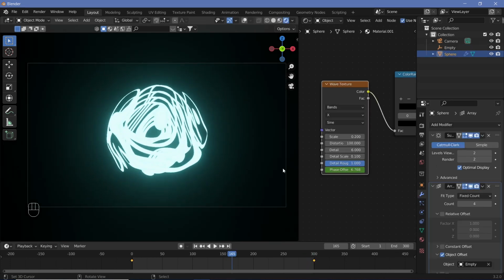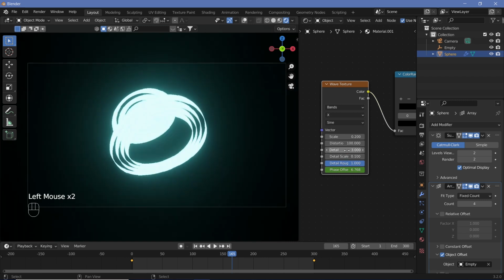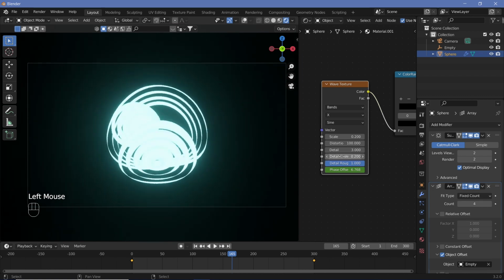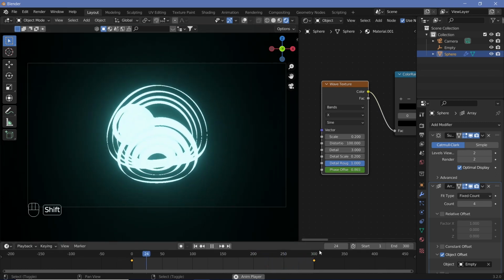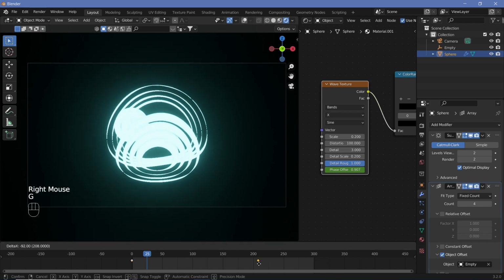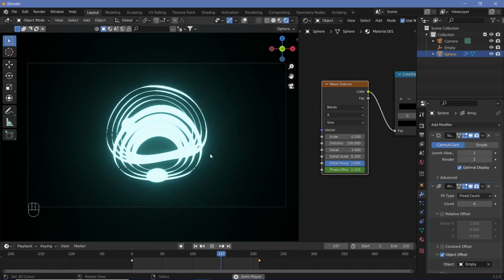And there we go. You could create various variations just by changing the detail scale and the details and things like that. Maybe a detail of 3 and a detail scale of 0.4, 0.2 could create something as well. And in case you want this to speed up, you can always go ahead and just decrease the gap between this. So maybe we can grab this and move it to 210 and change the end to 210 as well. And that will just speed it up a little bit more in case it's too slow for you.